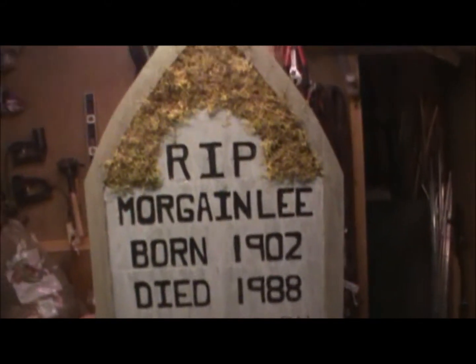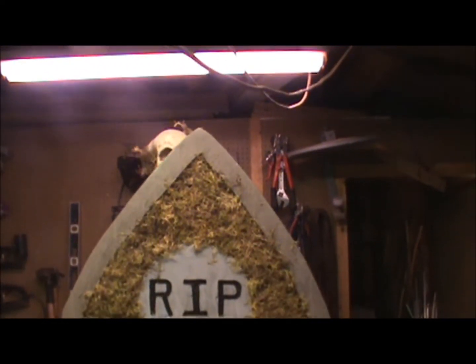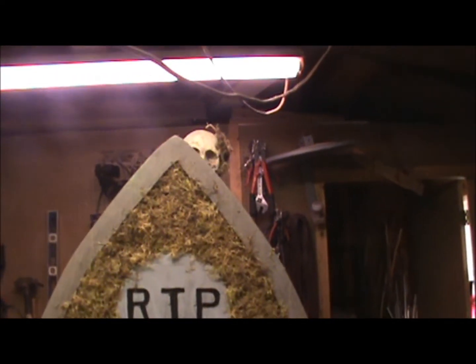We'll give you lights on. I've got a colored light aimed at these, all the tombstones I've showed you so far, but there's so much light coming in the window you really can't see the lighting effect on them.